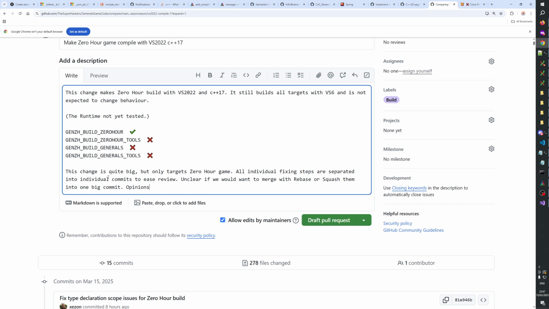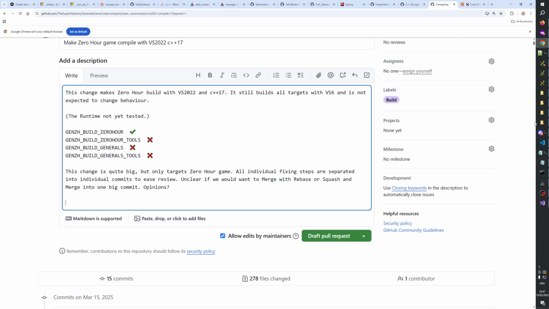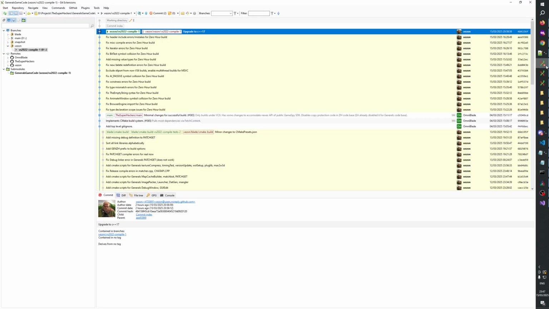Opinions? Squash and merge to one big commit. Opinions. Okay, so the changes we applied.